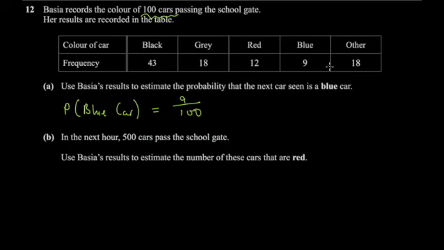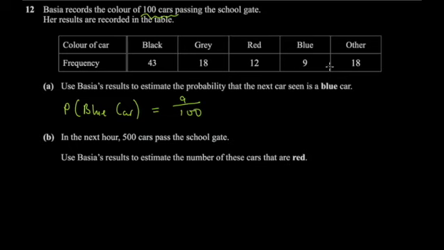Just double check here if 9 over 100 is in its lowest terms, because it's important. 9 over 100 is in its lowest terms. Here it's 12 over 100. We can put it in its lowest terms if you want. So it would be 4 into 12, you'd get 3, and 4 into 100, you get 25. So it's simply 3 over 25 here.